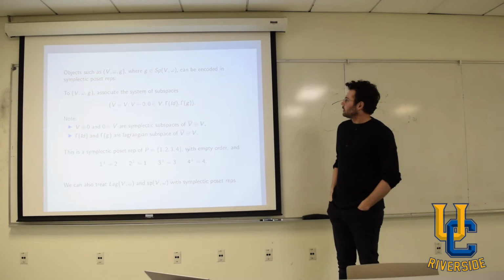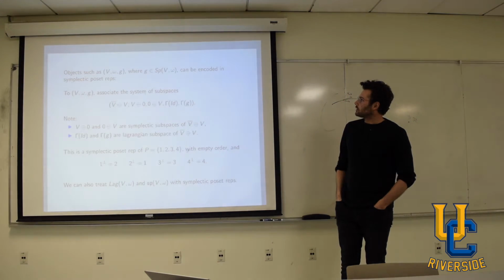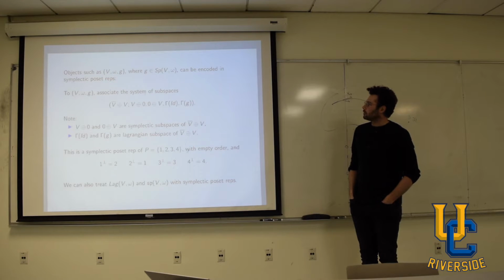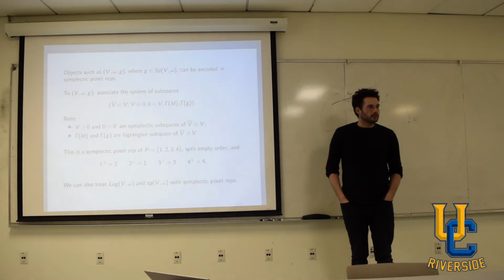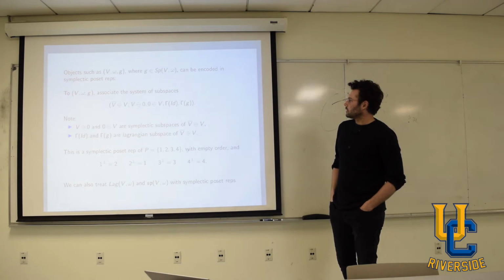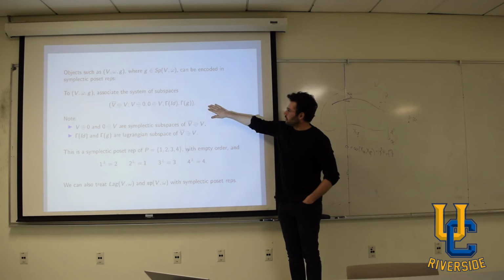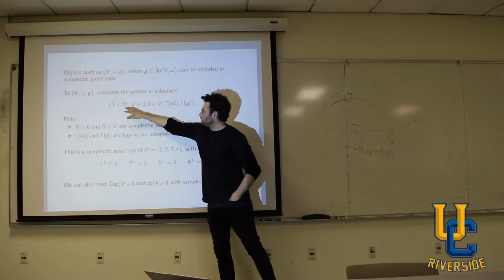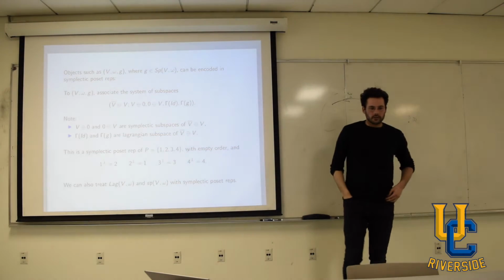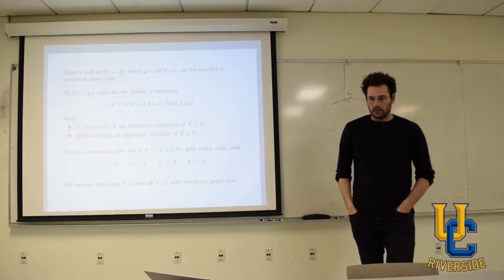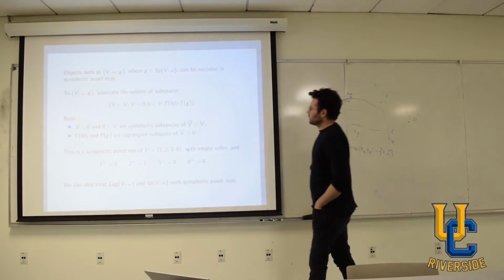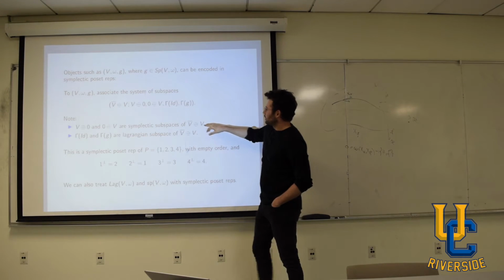And in the same way as with endomorphisms, we can encode, for example, symplectic morphisms into quadruples of subspaces using symplectic representations, poset representations. So we basically do the same thing, and we take the ambient space to be V bar plus V, where V bar is the notation for V with the symplectic structure multiplied by -1.